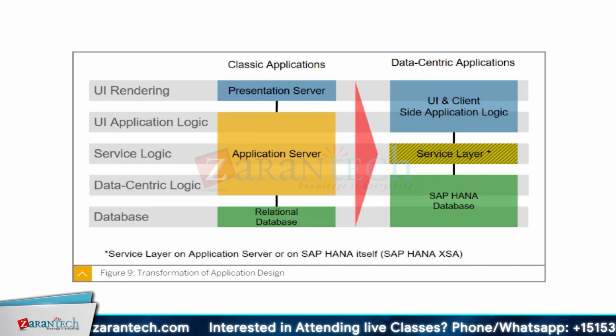You can see the clear difference between the change here. Earlier, between database and presentation, the maximum load used to be taken by your application server, your program. Most of the things were carried by your program. But now, your database is performing database logic and the database operations directly. So certain load is taken by the database, certain load is taken by front-end applications. In between, the load of the central application server, you see it becomes so lean. It becomes so reduced. Because of that reason, the performance of the applications is increasing in our S/4HANA servers.